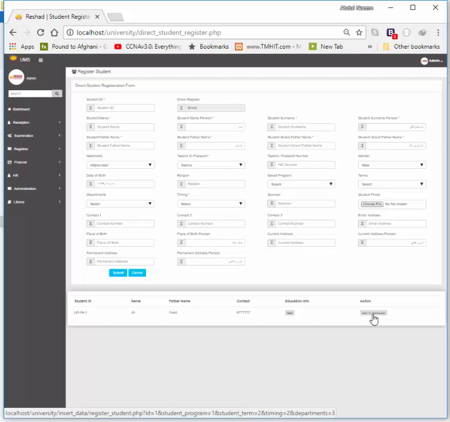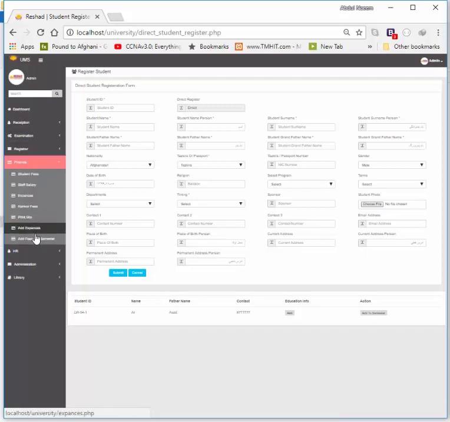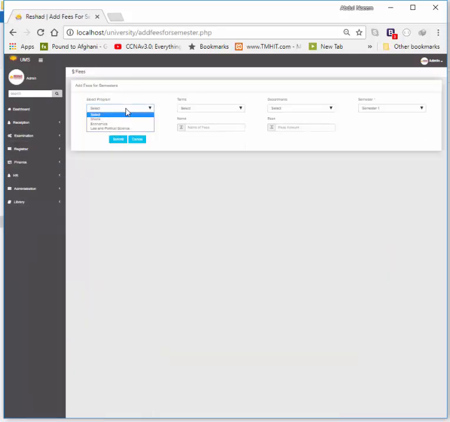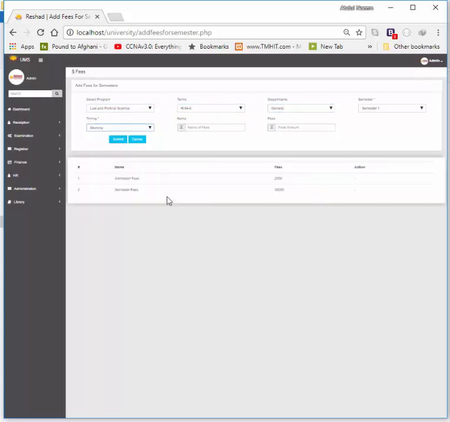As well as the fees configured here by finance for a specific department, as we registered the student here in the morning shift, these fees will be allocated to the student.